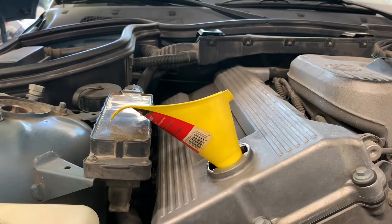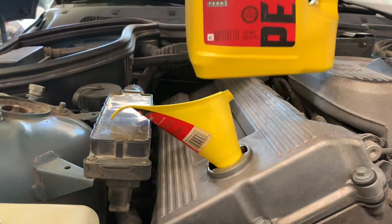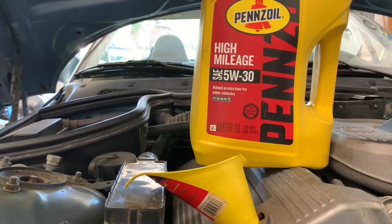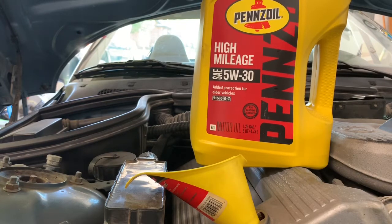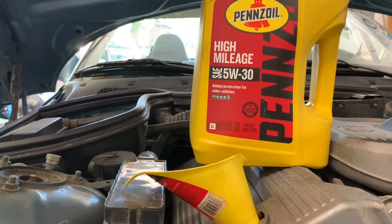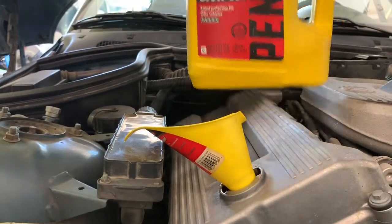Dipstick all buttoned up, so all that's tight down there. And I'm gonna go ahead and put my oil in. This is what I use on this car, the high mileage 5W30. It's not synthetic, just regular old Pennzoil. I know everybody's got their opinion on oil. This is what I run, and it does just fine on this car. So we'll get it poured in. It takes like 5 quarts for this little 4-cylinder.